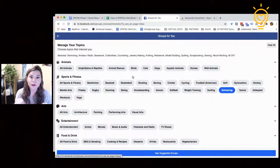So if you went to go find a Facebook group, even Women's Entrepreneur Network that I do show in every Friday at 5 p.m. for entrepreneurs, it's in there. But not all groups have the topic in the name of it. Sometimes they're just geographically located names. So this cool little tool will give you the ability to see all the groups that are in the categories that you want.